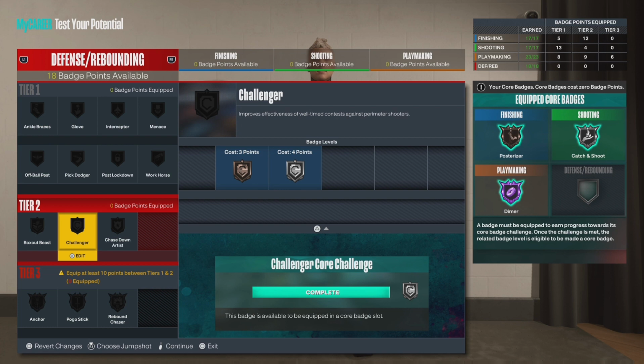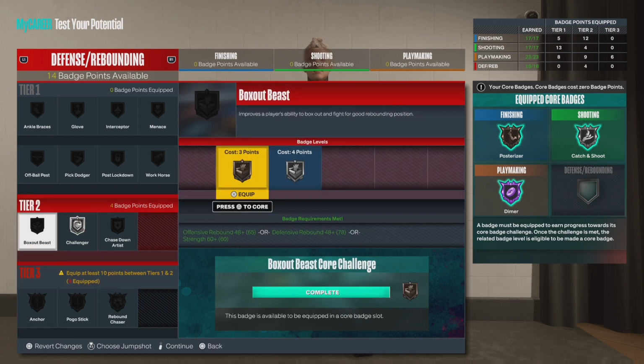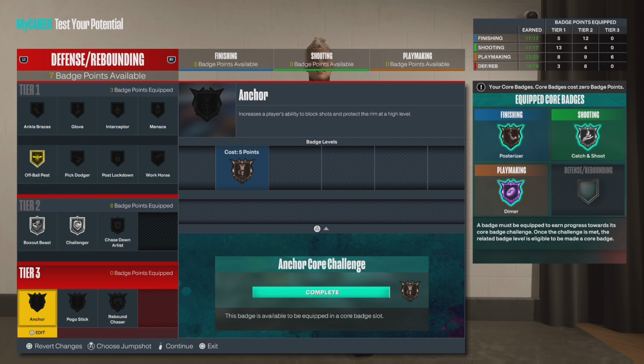So we're gonna go to defense. In defense, I went Challenger Silver. On this build, since you're 6'10", I went box out beast on silver as well. Then we did off-ball pest on gold. So then we come down to anchor.